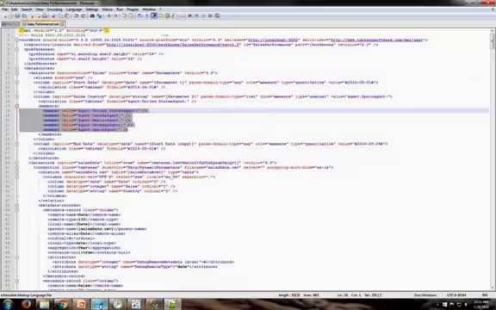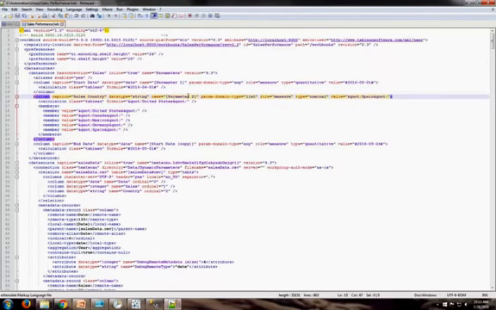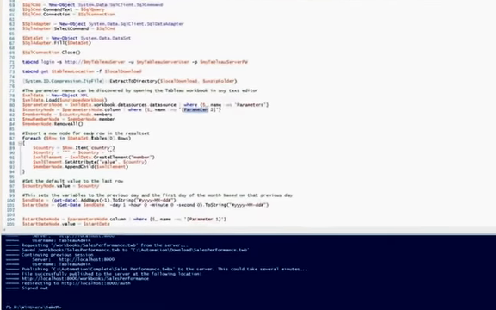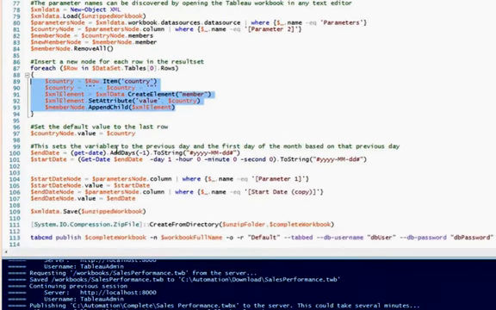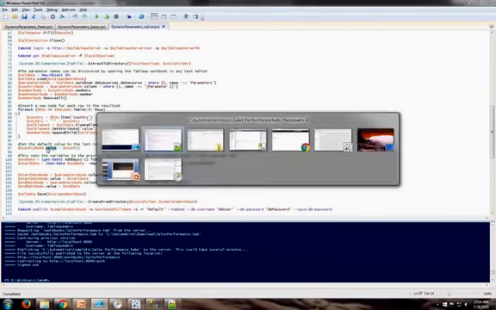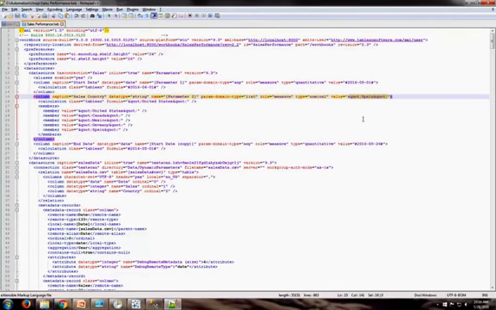So that's what we're doing in the PowerShell script right here: we are finding our country parameter. In this instance, the country parameter is called parameter 2. And then we're taking our data from our SQL pull, and for each row that we have, we are inserting a new XML element into our document. So it'll create a new member for each one of the countries. And then we're also updating the default value for the country, which is right here. We're updating this as well to the last one that we get.